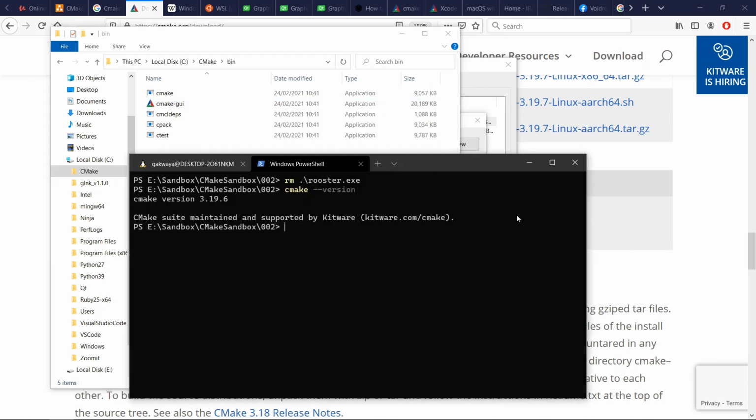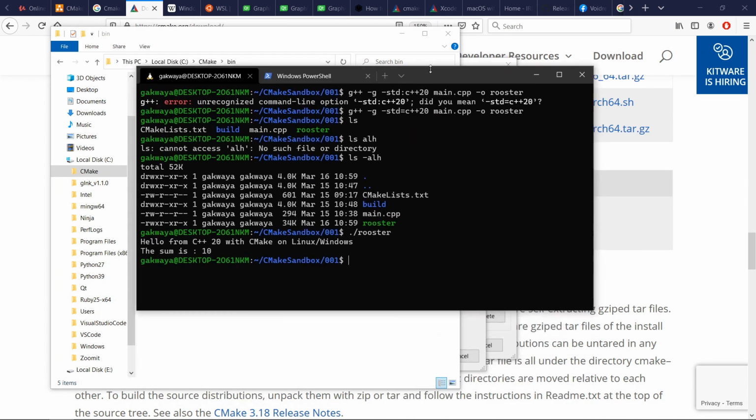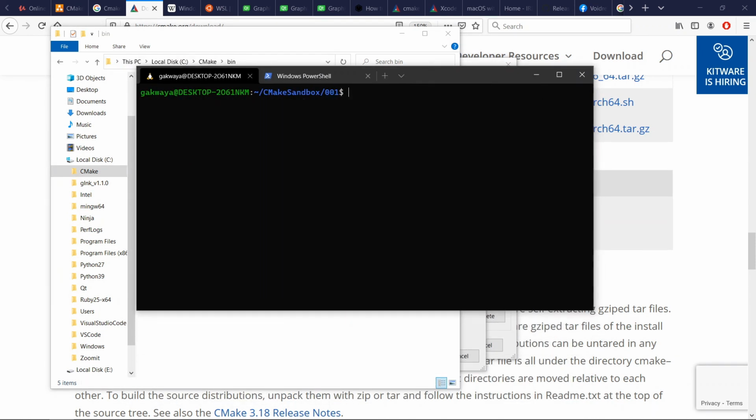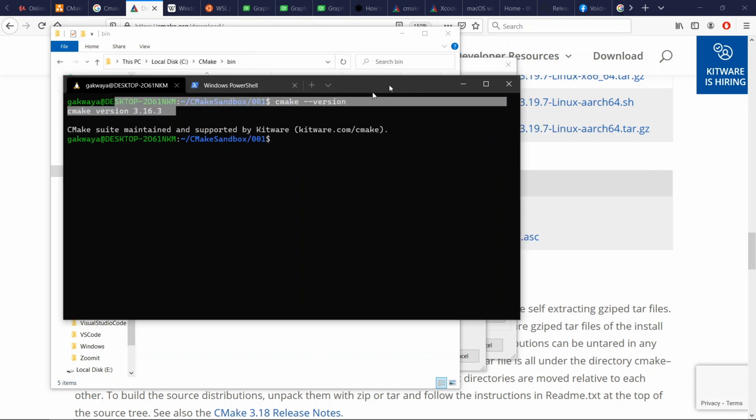If you are on Linux, let's go on our Linux system here. If you don't have CMake installed, let's try and run it here. CMake, if I can type this, we're going to say version. We're going to see the version we have on our Linux system here. You see we have an older version, but this is okay. We don't want to do all kinds of crazy things with CMake at this point.